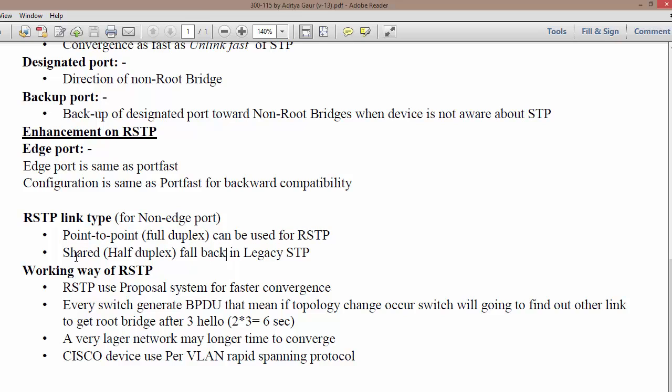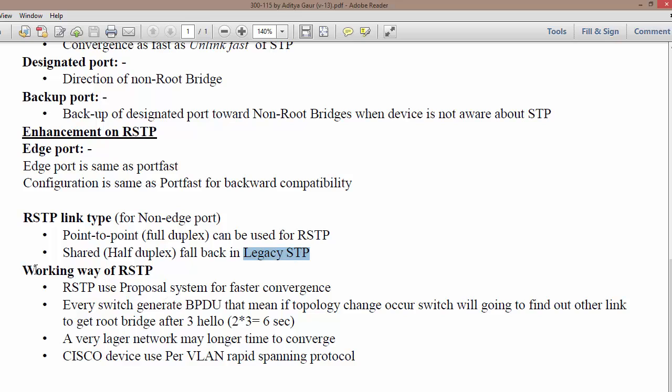The link which is working as half duplex, like the device connected to the hub, automatically falls back to legacy spanning tree protocol. Your switch automatically figures out this port is no longer part of rapid spanning tree protocol, and it does not behave as rapid spanning tree; it falls back to legacy spanning tree protocol.